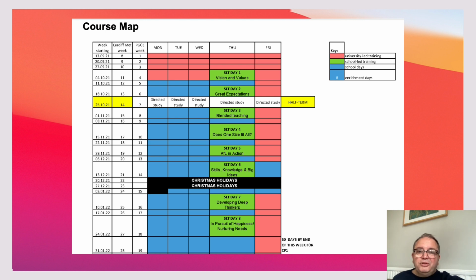Now, if you are unable to attend a university day, please make sure you email myself and the other staff who may be working with you that day. So, for example, if you have a Welsh session, please make sure that you contact the Welsh tutor as well. If illness means that you have to miss a school day, then you must inform your mentor, your senior mentor, your university link tutor and myself. Now this is really important as we need to ensure you have 120 days on placement in order to pass the course.